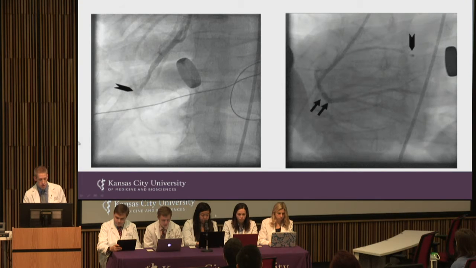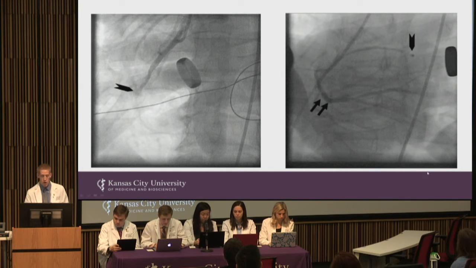In the image on the left, the single arrow is pointing to where the occlusion of the right coronary artery was. On the right, the double arrow shows where the bare metal stent was placed, and beyond that, you can see that there has been increased blood flow. The single arrow up here indicates where the temporary pacing wire was placed, and the elliptical radiopacities that are seen in both images are just a ring on the finger of a hospital personnel that was performing CPR when the images were captured.